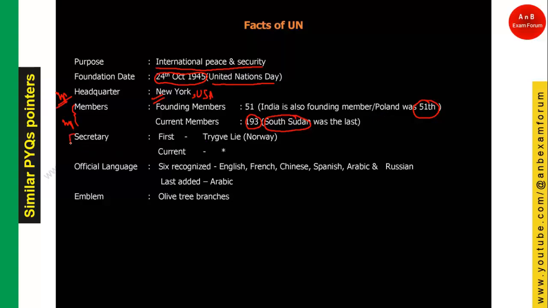Again, a very important pointer is the Secretary General. The Secretary General is the main post of the United Nations; you can think of him as the main head of this organization. The first Secretary General is Trygve Lie. The name you should remember, and we have seen previous year questions asking which country Trygve Lie belongs to. You should know that it is Norway, a European country. He was one of the ministers there, the first Secretary General of the United Nations.